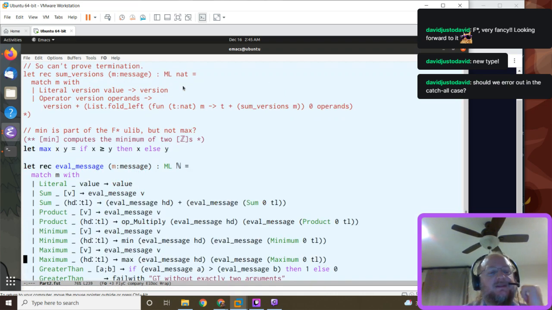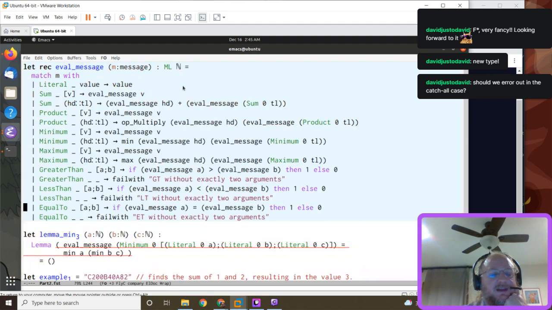Since we wrote it as ML, we can't use lemma to prove things about it. We'd have to write a function with an effect that's at least ML, which is tough because it's the top of the hierarchy. So this is why it's a little nicer in F* to write total functions, because then you can write lemmas about them. It's still possible to do this.